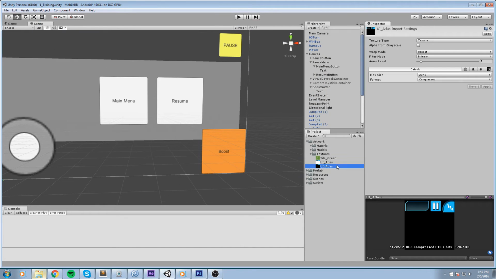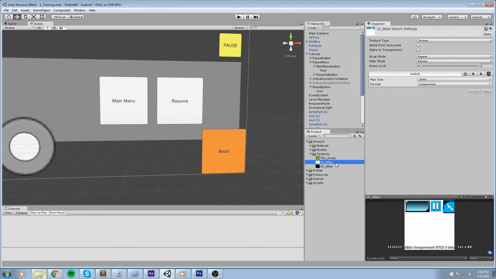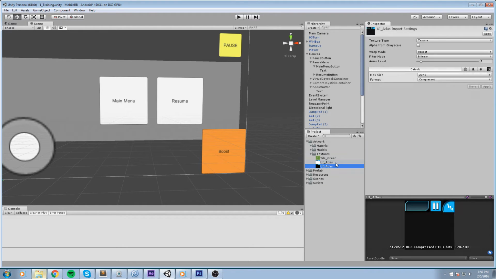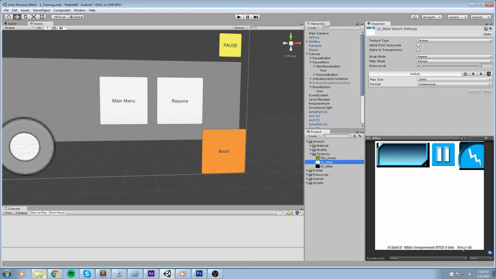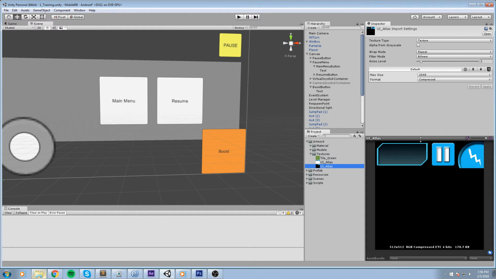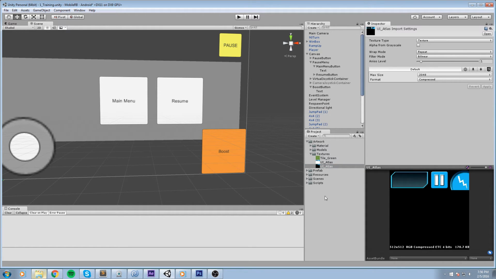We are going to go back inside of our game. So here is our UI atlas. There should be one that has a white background in it, and that's the PSD. And you can probably just tell by looking at the size. So this one is 170 KB and this one is 340 KB. Now you want the one that is the smallest because that's the PNG.